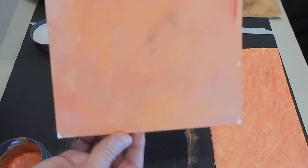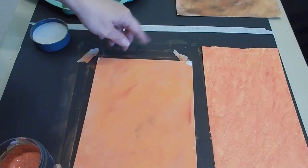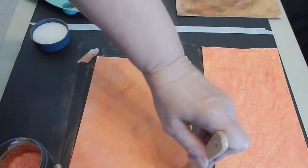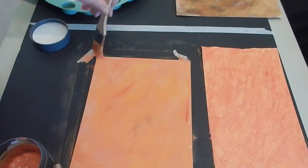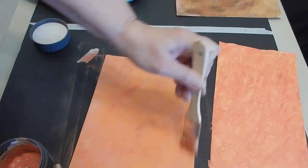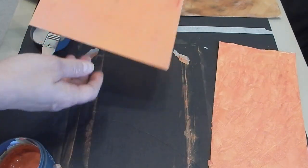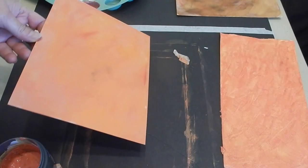I like it. I wish you could see it better. I'll have to figure that out. But it's got like some red streaks. Really kind of pretty. And now that I've taken out from under the tape, I see corners. And again, they're probably fine like that, but they're just a little distracting because they're so white. All right, so that's three pieces of paper underpainted like that pretty quickly.